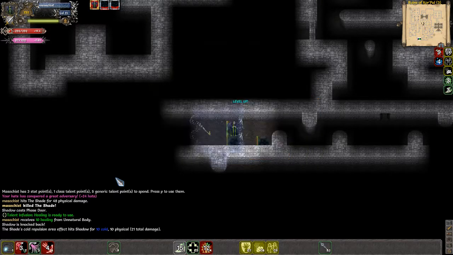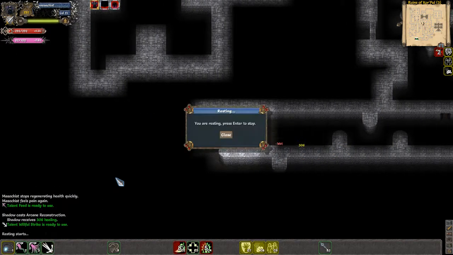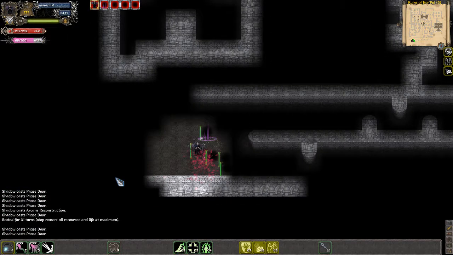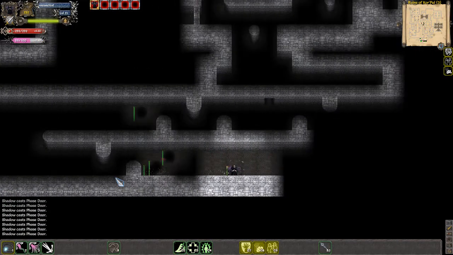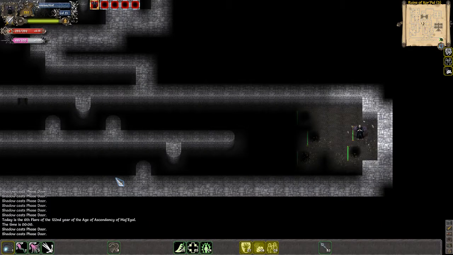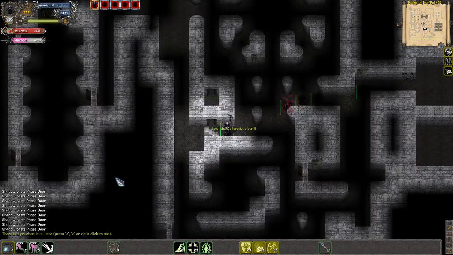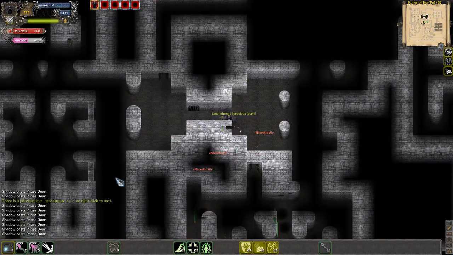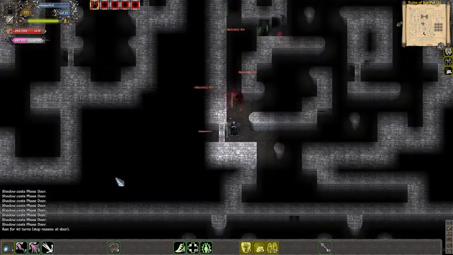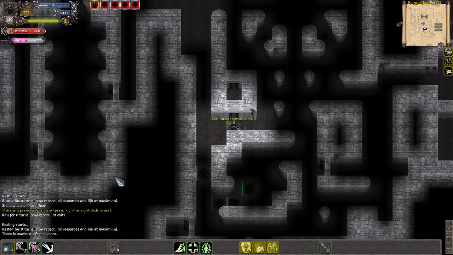Alright, good. We're so low defense, we almost died to that. That would have been so embarrassing. So that should be the end of the level, but I guess we'll just let it auto-explore, see if there's any other stuff we missed. All good.